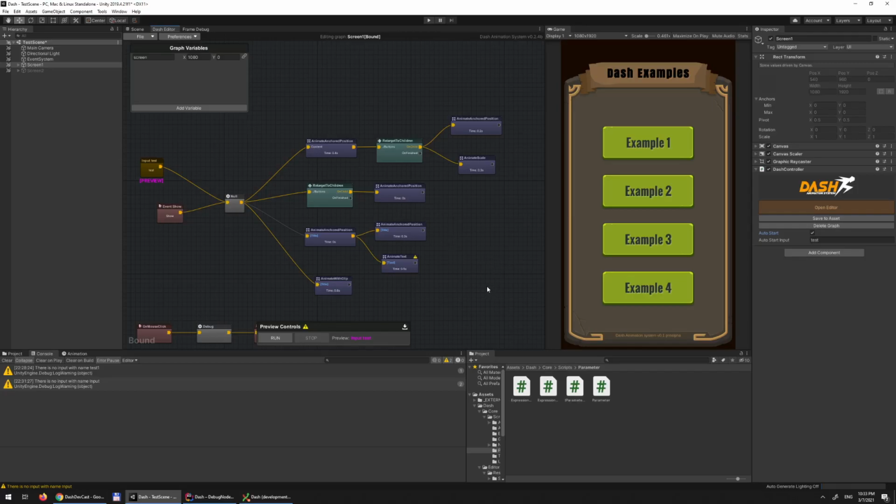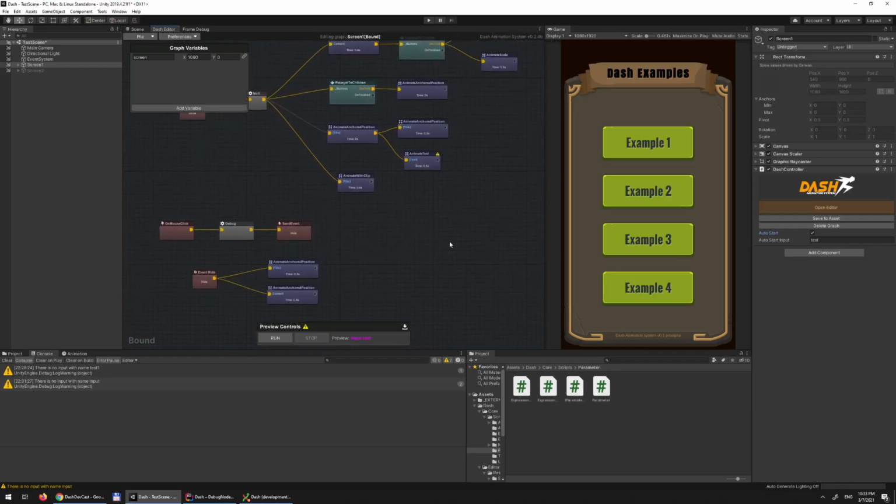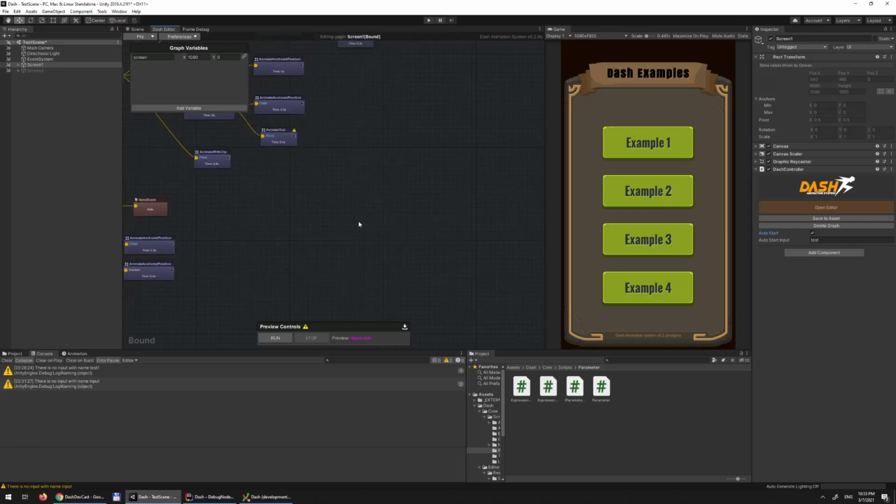So let's go over some new features of this version. One of the new features is the new context menu. I even released this separately, so those who follow me on YouTube, for example, know that I released the generic context menu I'm using for Machina and now for Dash as well as a separate project, so you can use it in your projects if you want to. So it's now part of Dash as well.